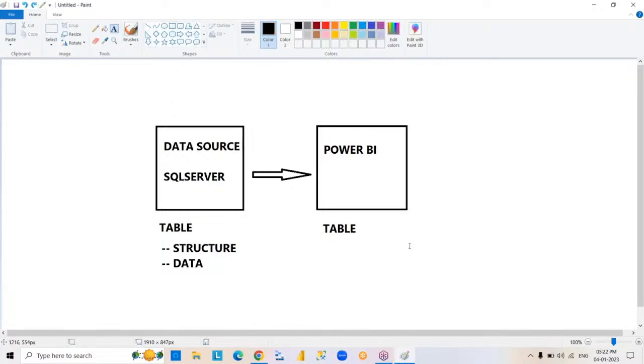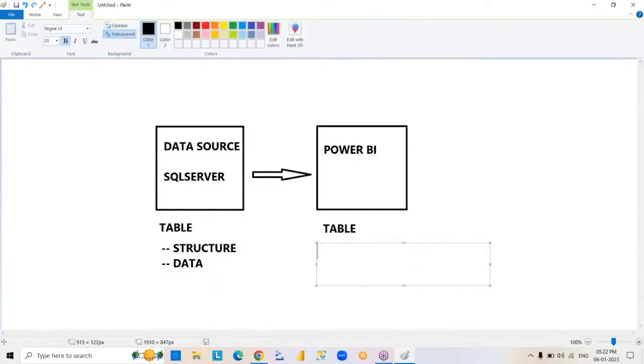So now coming to the next scenario. We have a table here. The table contains these things. The same table we are going to copy from the source to Power BI, structure and data.